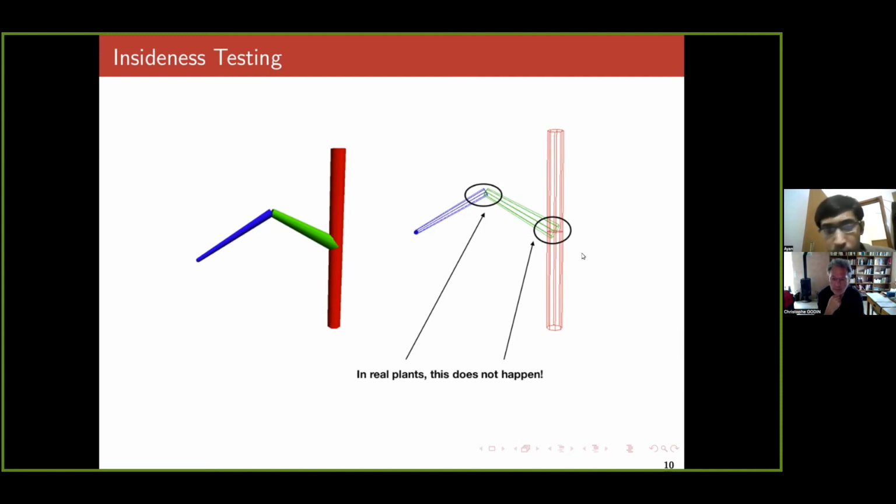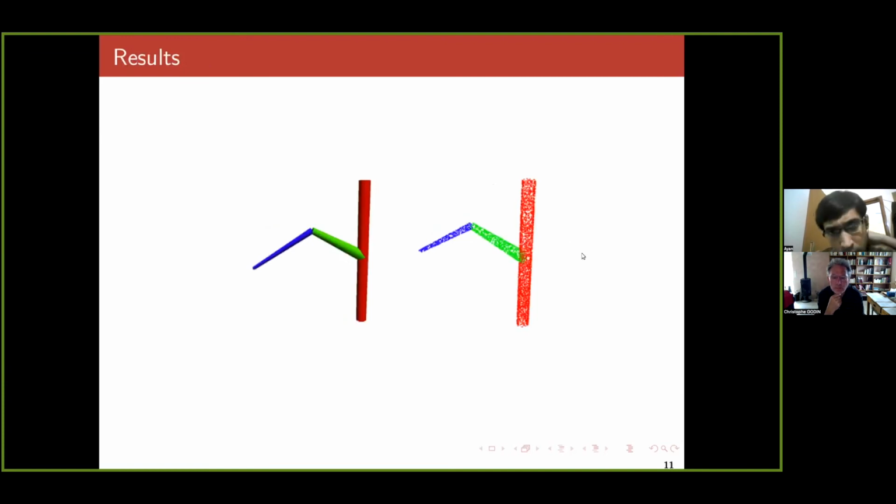Okay. So here are some results. This is basically a very simple example. It's just a simple branch, you see. Here we are trying to use 3 levels, so 1 level for each branch. You see this red branch, this red color we did intentionally inside the model, just to show the matching between the point cloud and the original model.